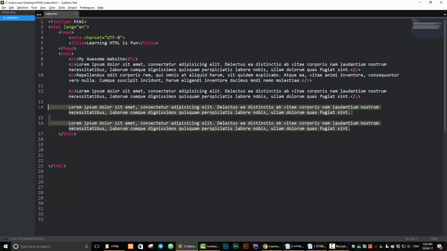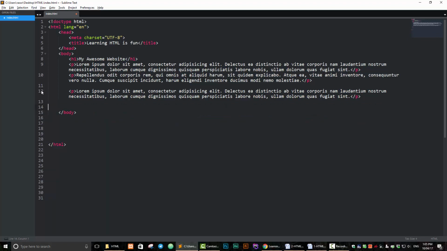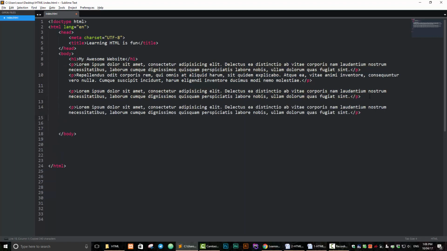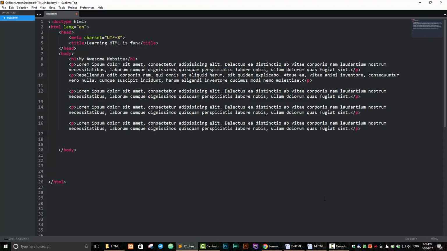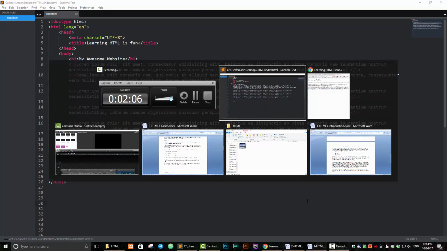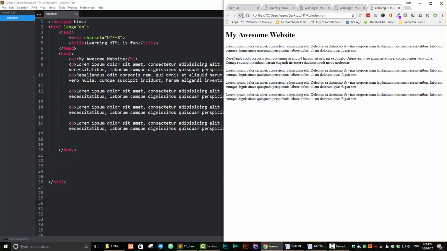Let's grab this, delete it. And let's just duplicate these a few times. And let's save this and go back to our browser, and we can refresh, and now you can see that they're there again.